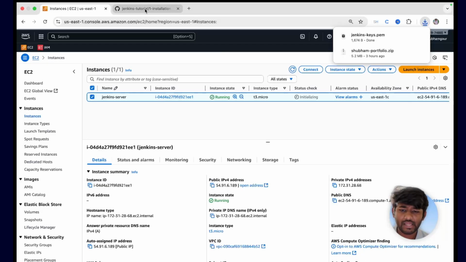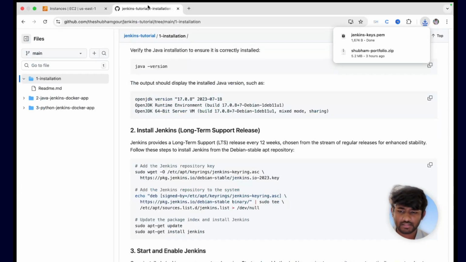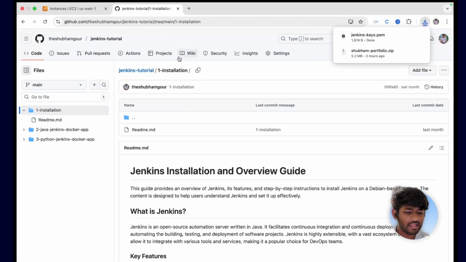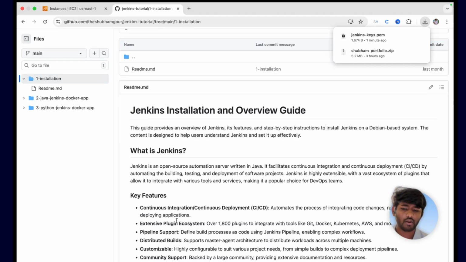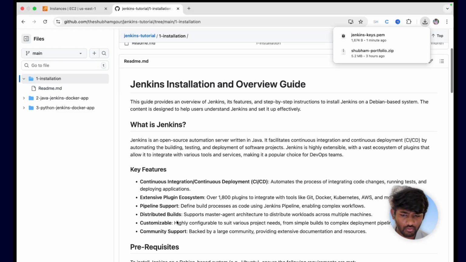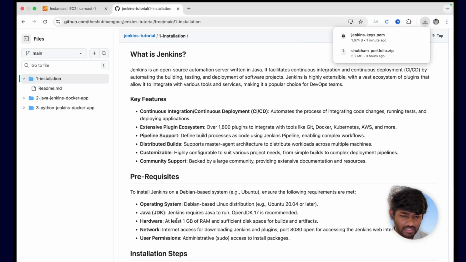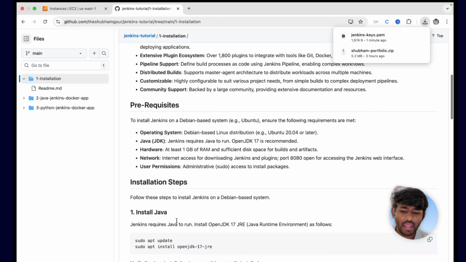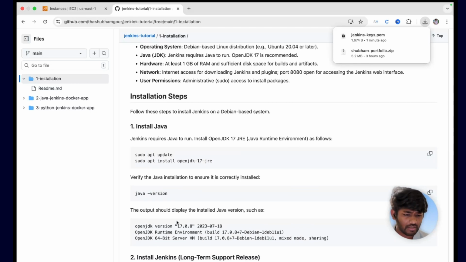In the meantime, I want you to go to the Jenkins repository which I have created. The link will be added in the description. In the directory 1-installation, you'll find a README file where all the information is written. Whatever we have covered so far, like what is Jenkins and what is CI/CD, all those basic things have been written over here, so you can go along with this. All the notes are present here, and after that, whatever is required for this specific part is already provided, basically how you should run Jenkins.